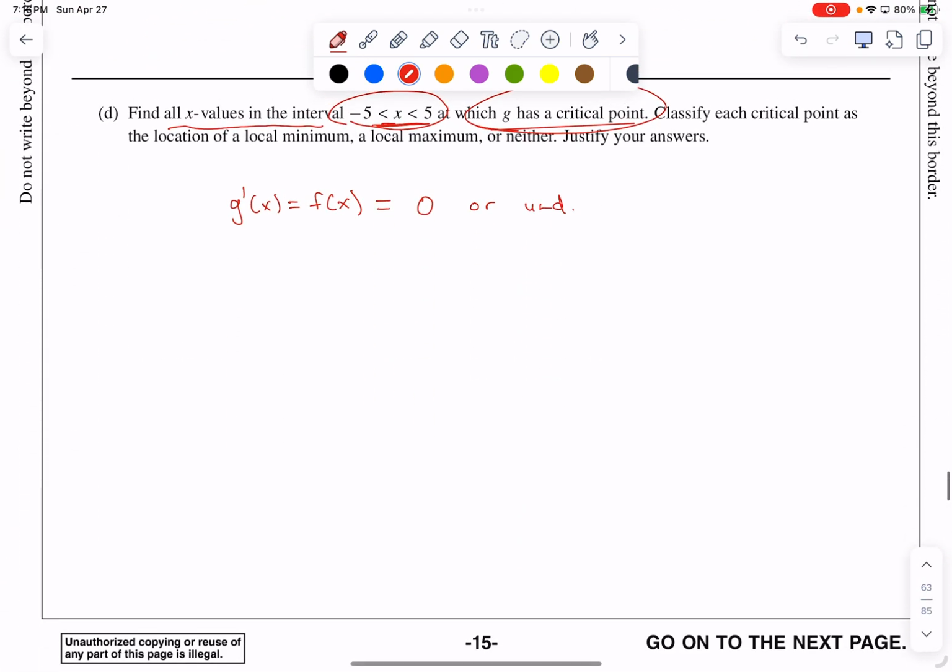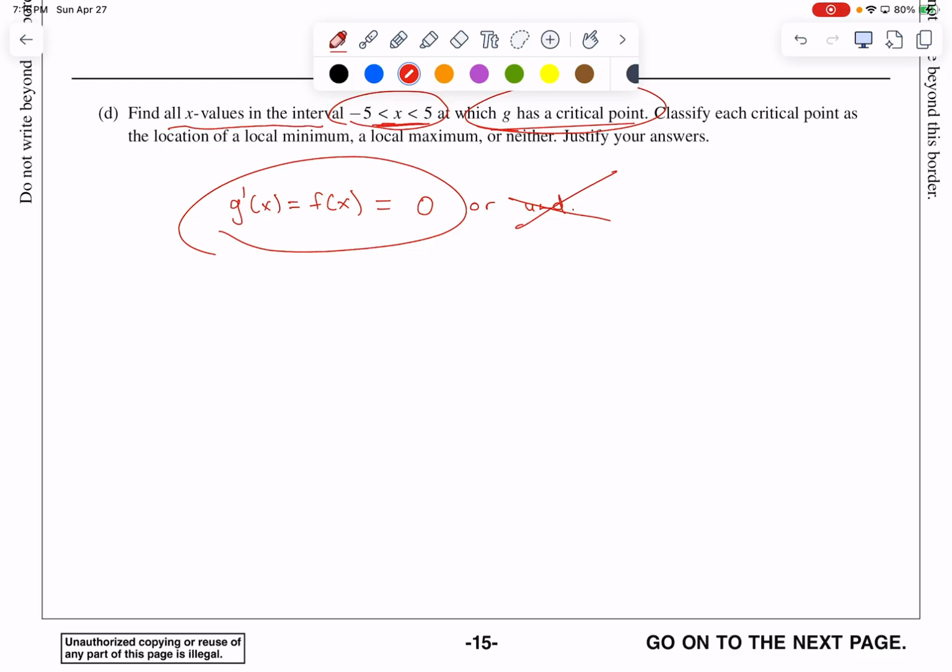Now, here's what I do. Are there any critical values from -5 to 5? We know this is out. So is there any place where g prime, which is f of x, equals 0? Tell me what it is. -2 and what? That's one point right there, just knowing you had to look at where f of x was equal to 0. All right, so g prime equals 0 at -2 and 1. So these are the critical values.